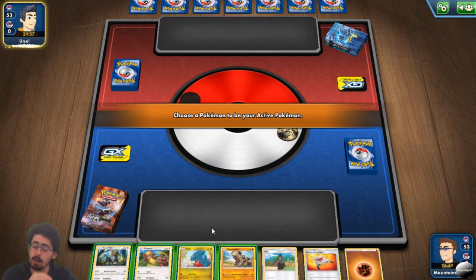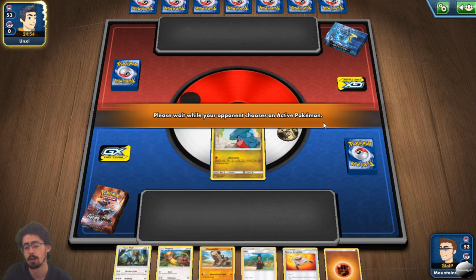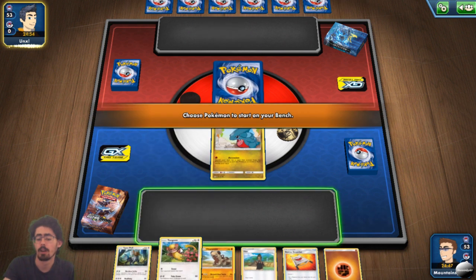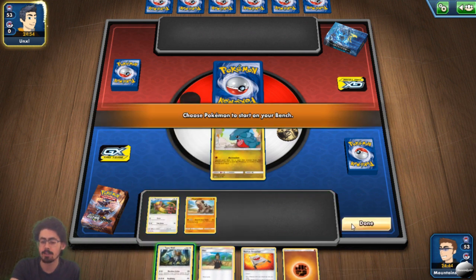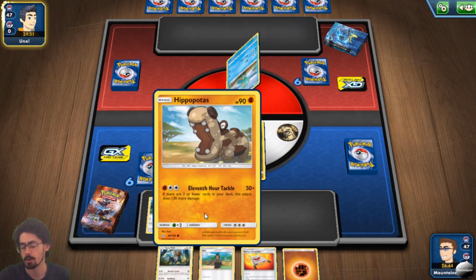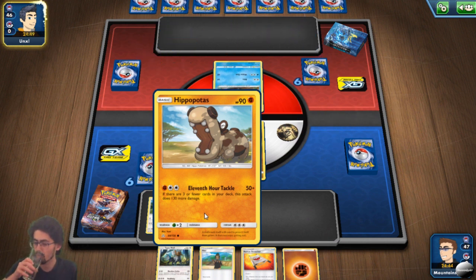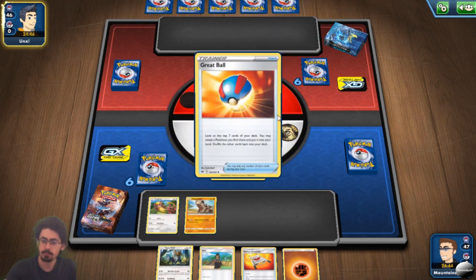I must say, I've gotten very lucky with Gibble. I've gotten Gibble in most of my games as my first active Pokemon. So, like, I would accept that. I have gotten super lucky with it. I feel like I haven't used Hippopotas properly. Maybe let's try and charge it up this game. Let's see.